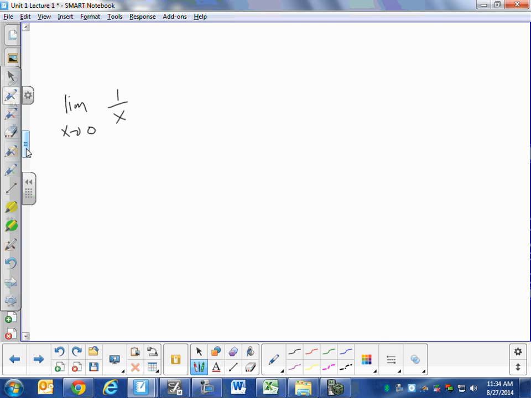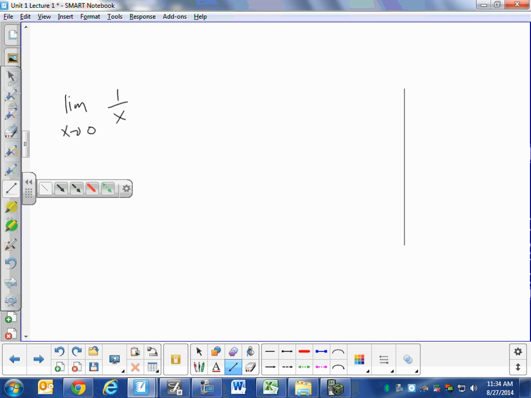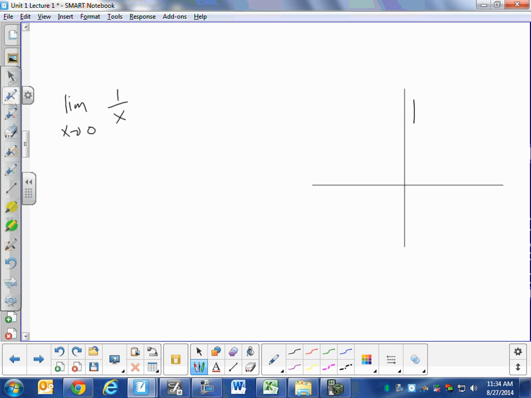Yes. Yep. You can visually look at 1 over x, graph it first. That's your function that we're evaluating. See what it looks like. Like this. Yeah, so it's not defined at 0. If I plug in 0 for x, I don't get a value. So maybe we need to look at values close to 0 from the left and from the right.